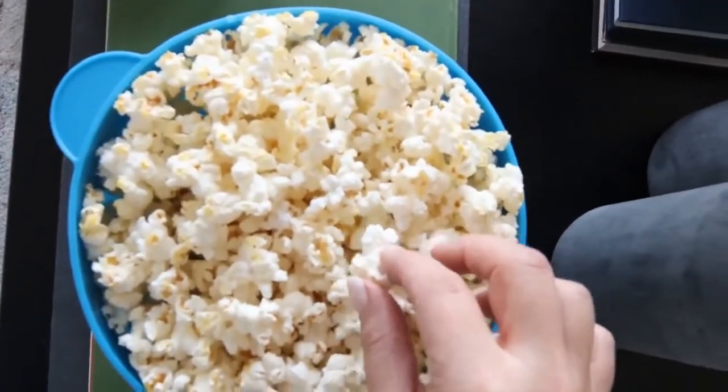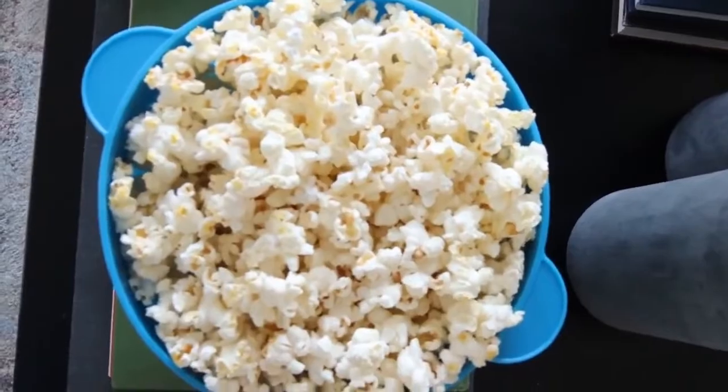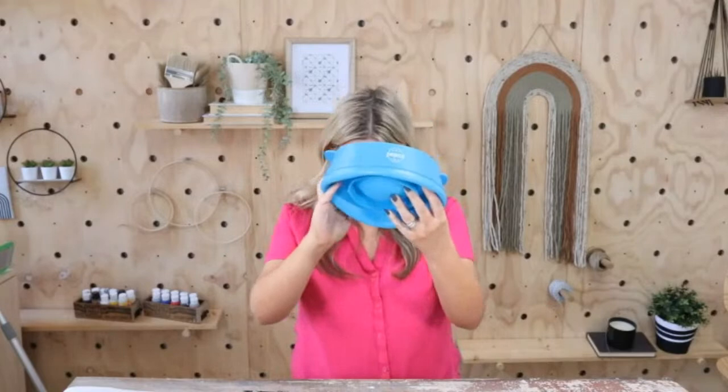So if I need to store it, it's not going to take up a lot of room in my pantry or in my cabinets. So it's just a perfect little popcorn maker.